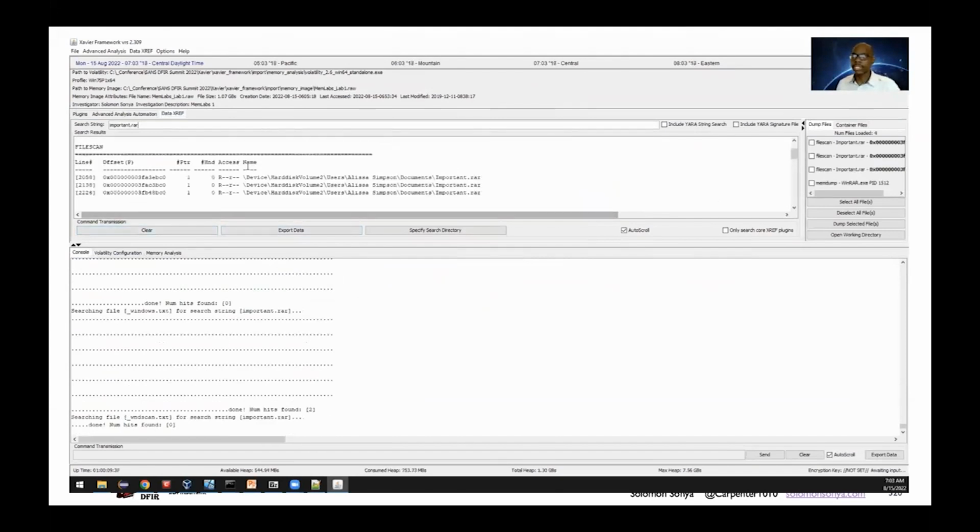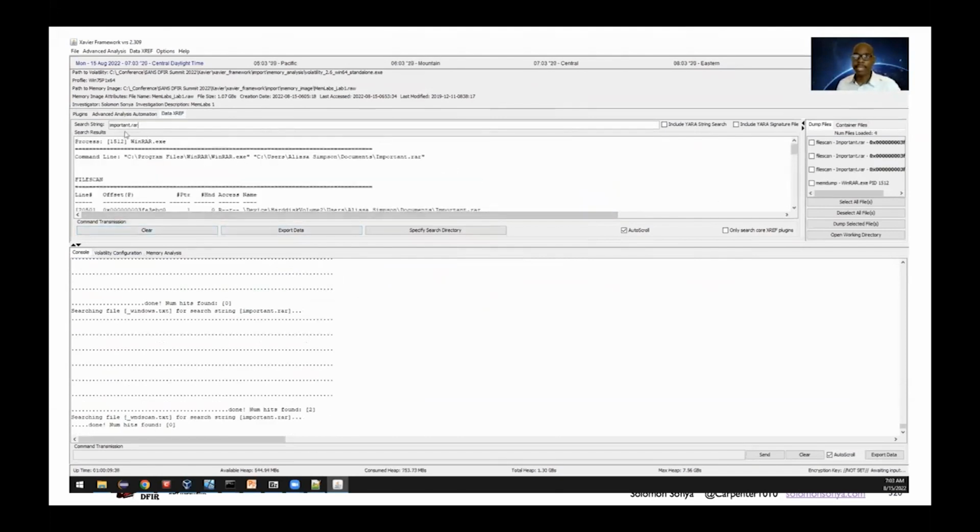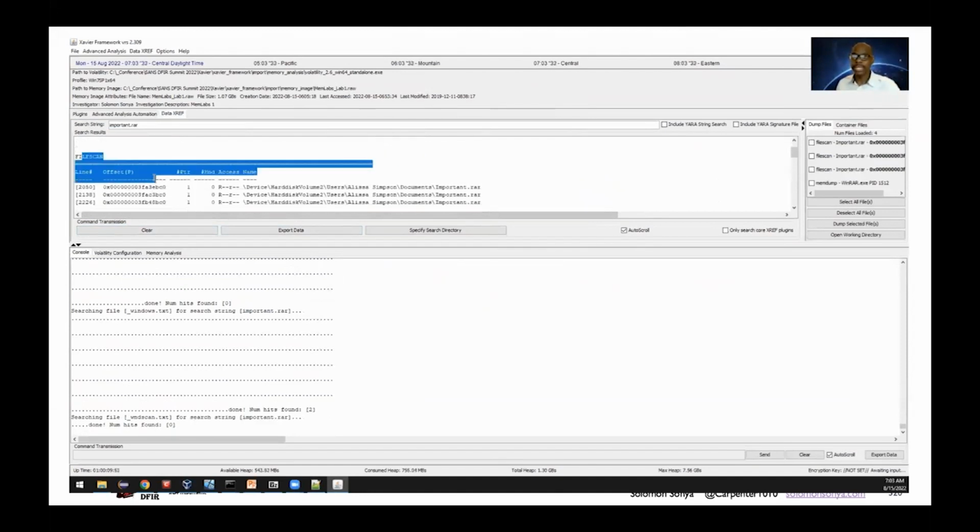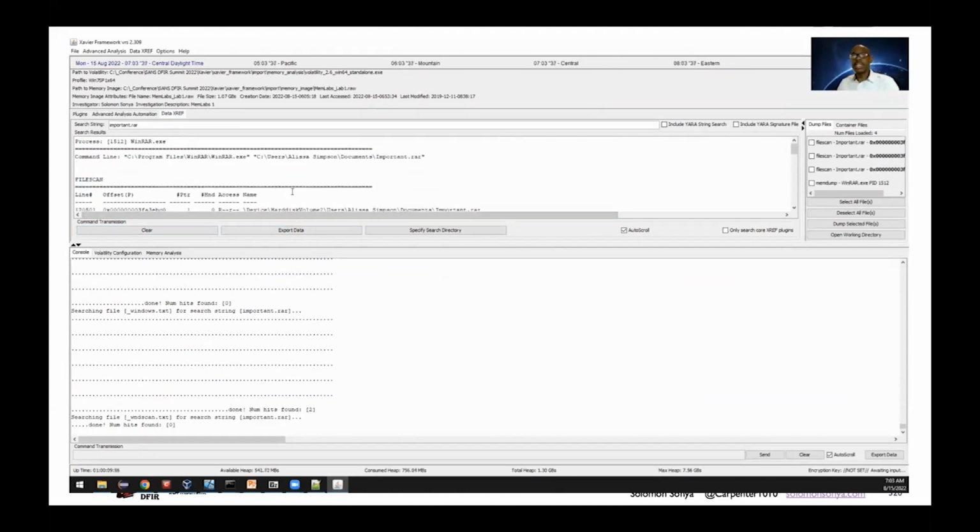because I want you to look at important.rar and determine what is the context of this artifact. Here, Xavier is searching everything in the tool set. I can see important.rar is utilized by this process winrar.exe. There's a command line argument to that, which we saw previously on the graph, important.rar. There's also an indication in a separate plugin called file scan, which tells us not only is that file present or are there hits to that file, but we can also extract details of that file right here. And I'll show you at the right side.